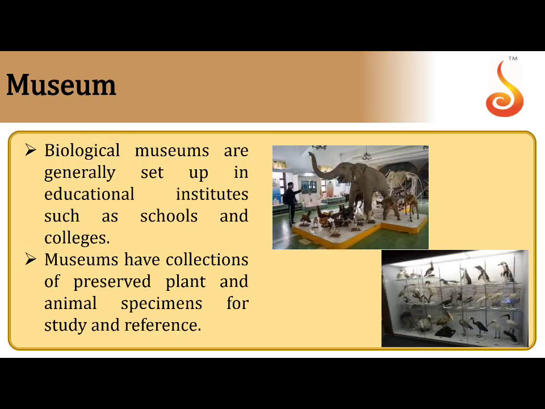The first taxonomical aid that we are going to learn is the museum. It is simple: any school or college generally has certain labs where we maintain a biological museum. Here generally plant and animal species are stored and collected. They are either dried or they are dead animals and plants which are stored in jars.